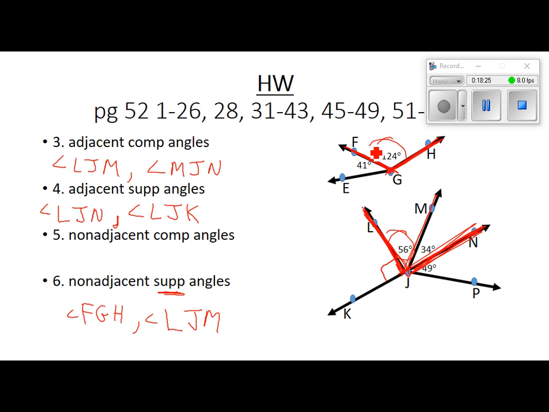Yeah. Remember, when we talked about this, supplementary angles, if you have a linear pair, then we know a linear pair, like we had the first time here, together they made a line and they had to add up to 180. These two still add up to 180, so they're supplementary, but they're not a linear pair. So linear pairs are always supplementary, but supplementary angles aren't always linear pairs.